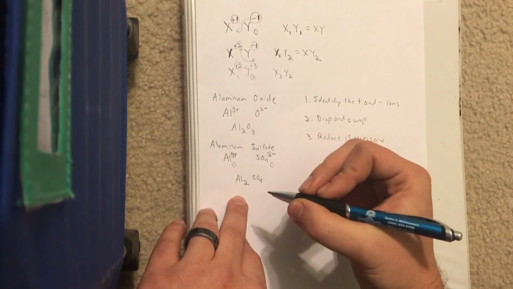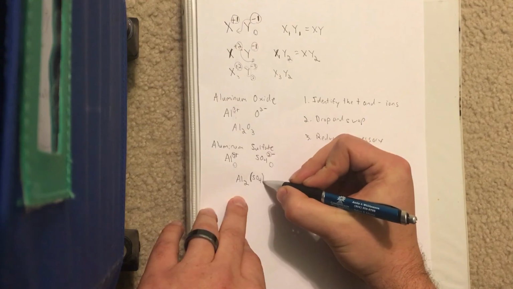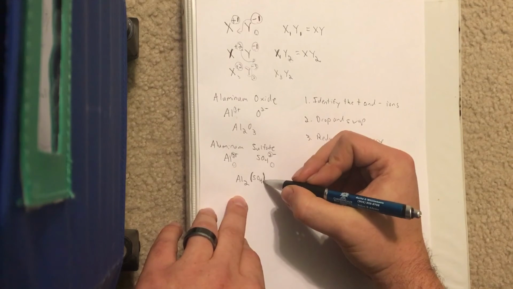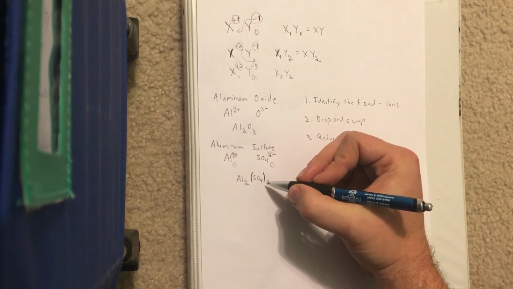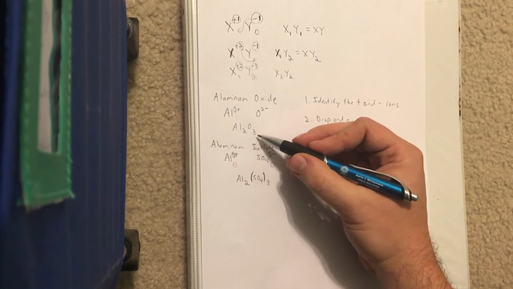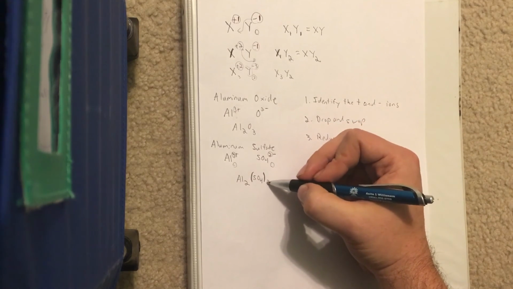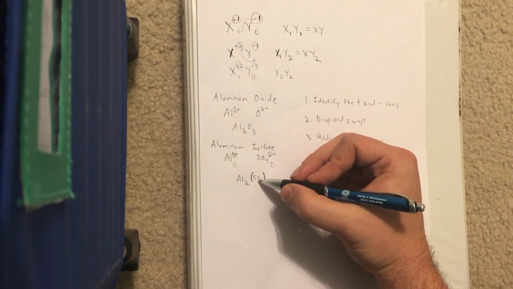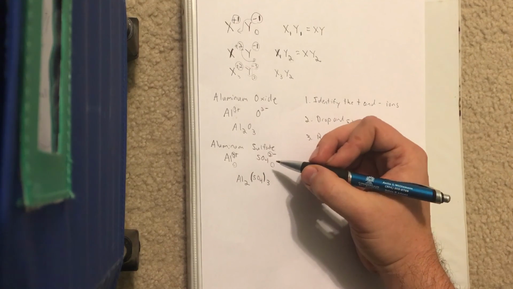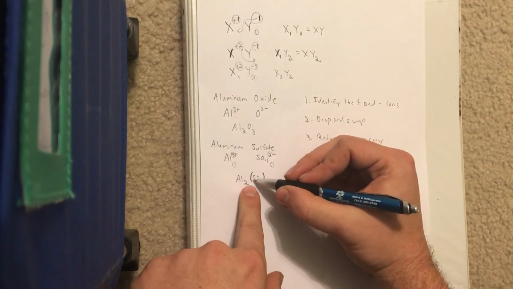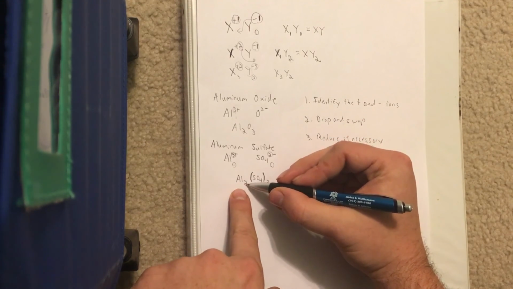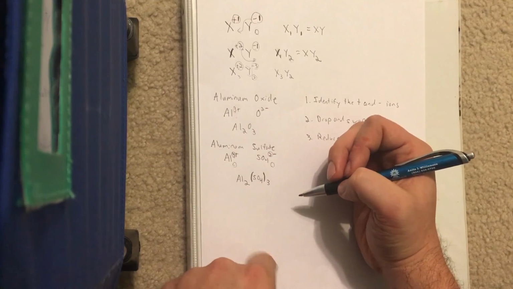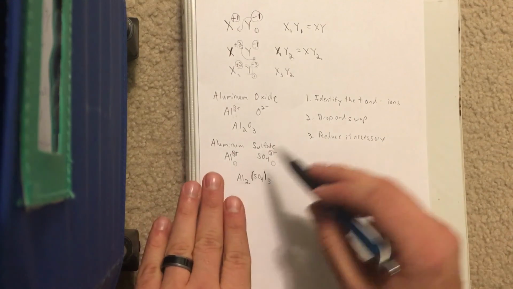The way that we do that is we set the sulfate off with parentheses to indicate that this subscript 3, which we need to write, is the number of sulfates that we have. It's the exact same as doing this process, except we need to write this 3 as the subscript for this polyatomic ion, sulfate, because this polyatomic ion has a charge of -2. Those 3 -2 charged sulfates balance out 2 +3 charged aluminums to make for a net charge of 0. That's the entire point.